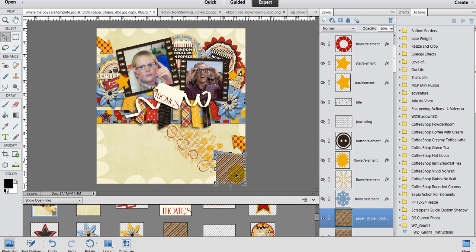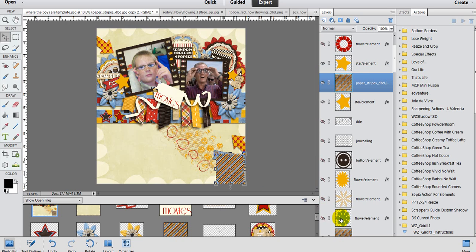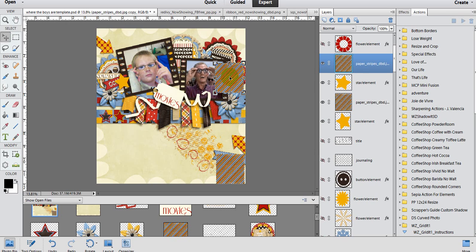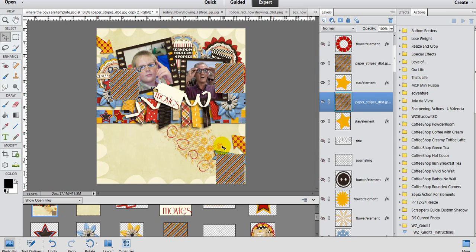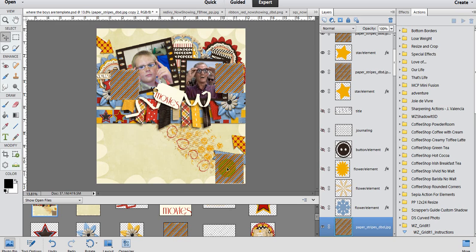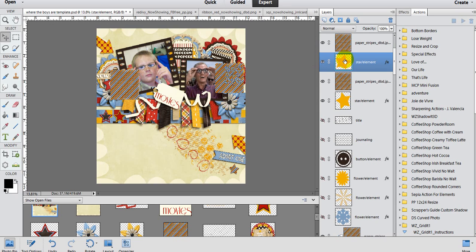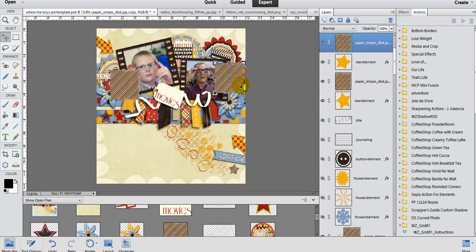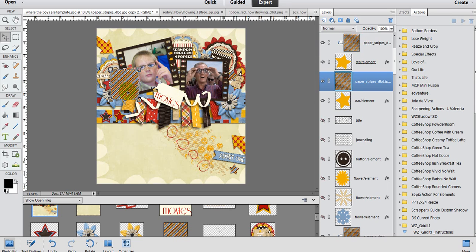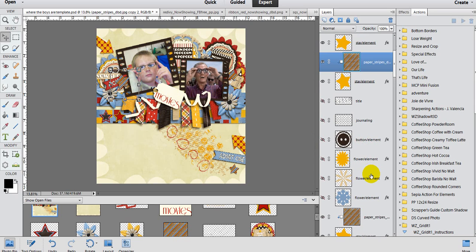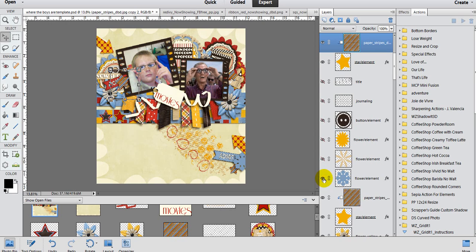I'm going to hit Control J twice so that I can take them to the other pictures of the stars. And now that I'm back to this one, I'm just going to clip it on. Okay, yeah, that's the right one. So I'm going to clip that, and I'm going to clip that. So now those are done, but let me go back to here. Got this flower right here.